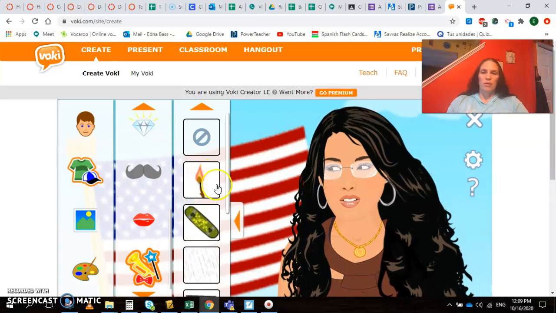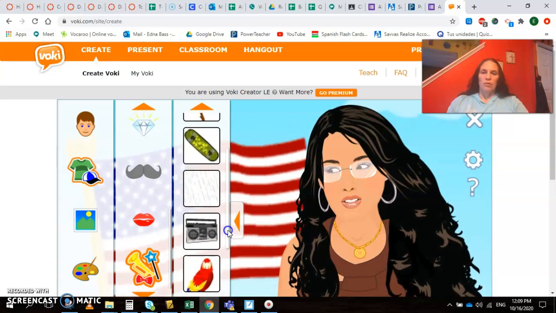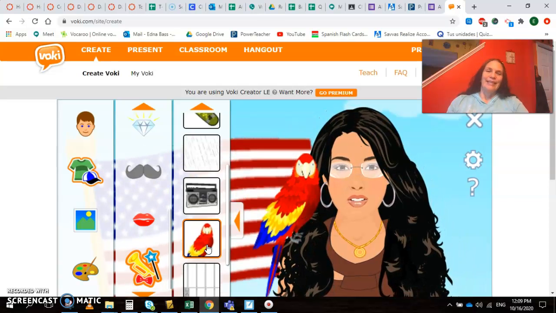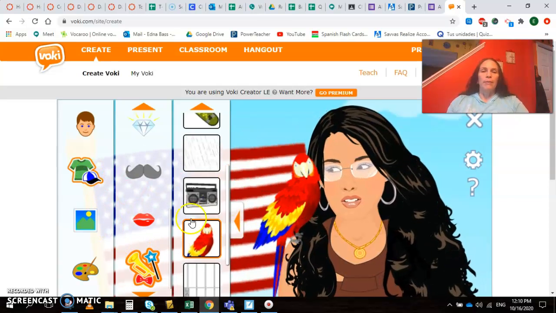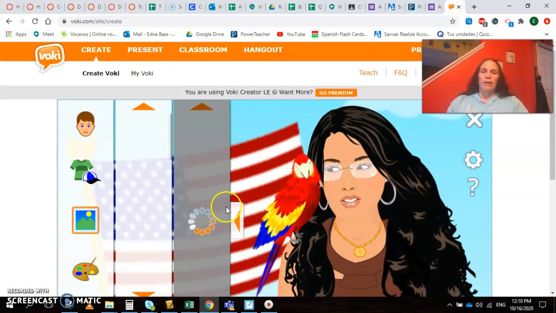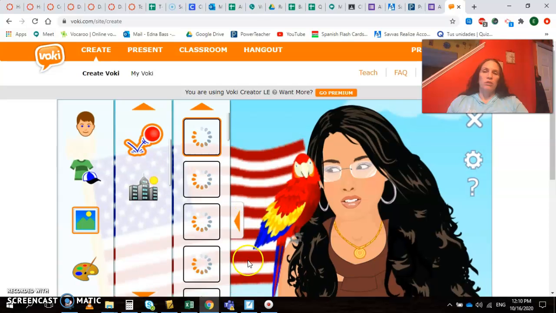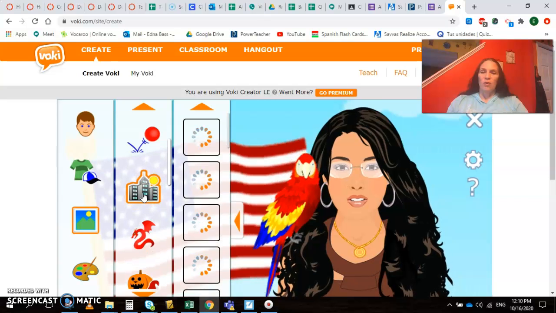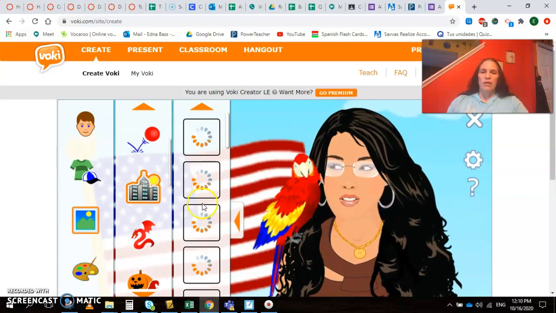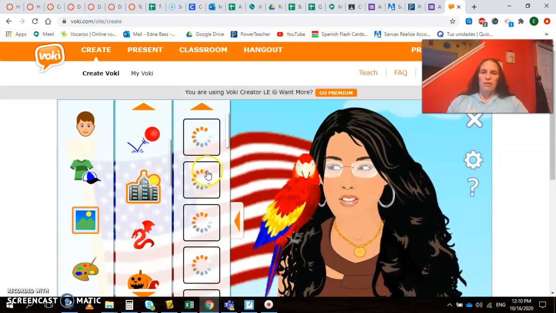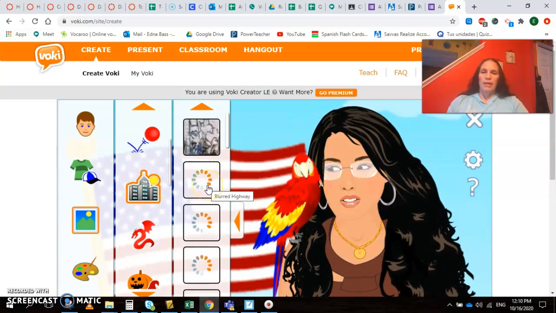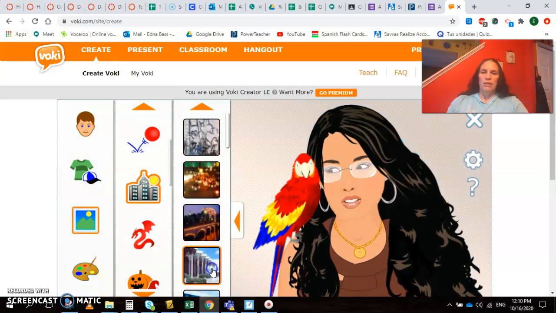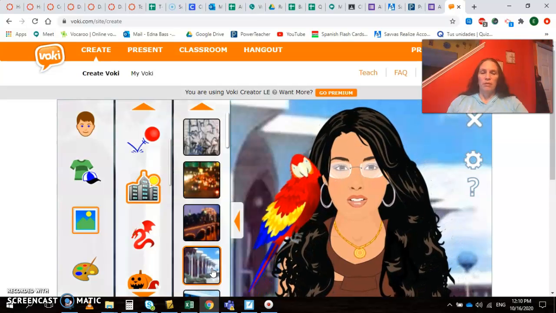There's some props. Yeah, we don't want skateboard there. What about this parrot? Let's put a parrot. There's a parrot. Anyway, so I got my character there. I want to change the background. I don't want the flag flying back there, but I want something different. So there are different sceneries like the city, or you have for the classroom. So let's find something for the city, something that says bikes, river highway, bridge at night. Let's do this, a building. So a building is going to be my background.